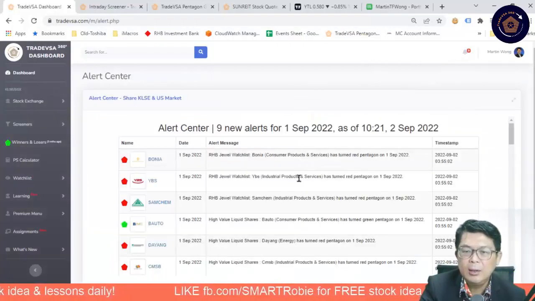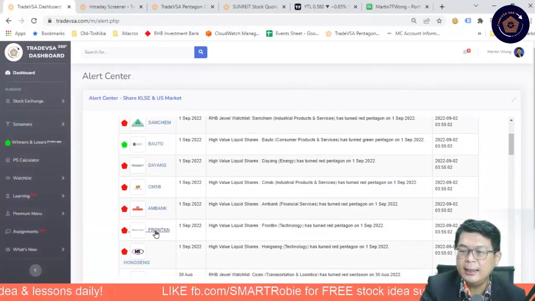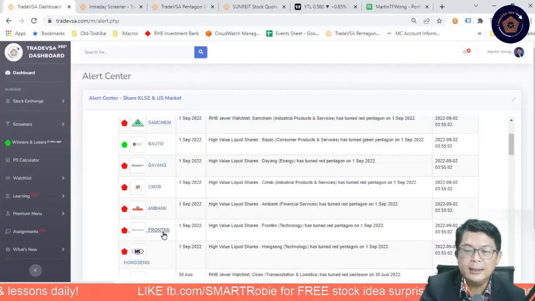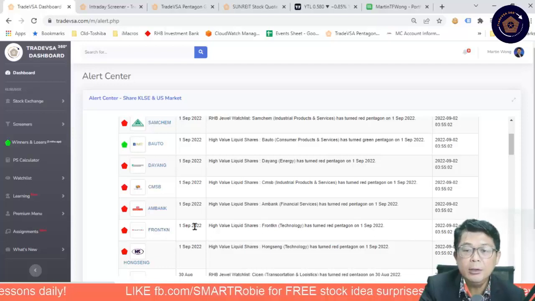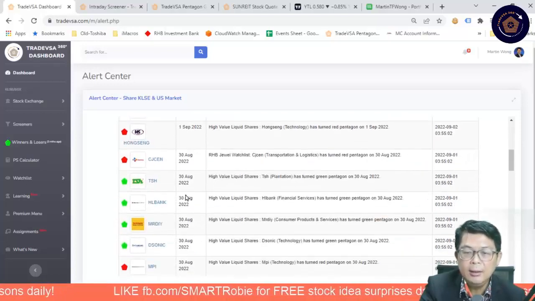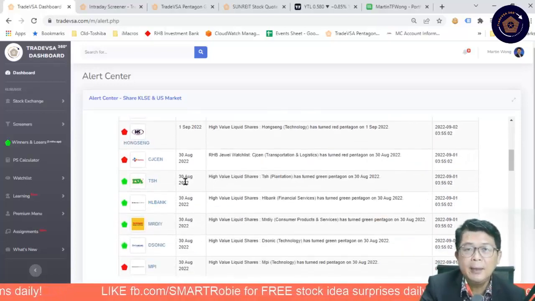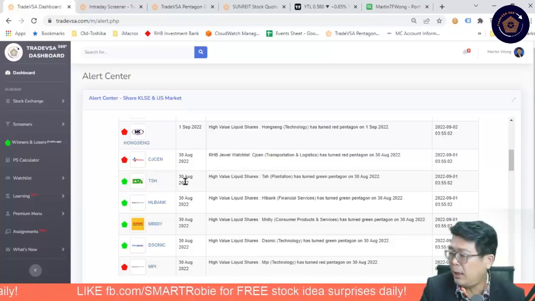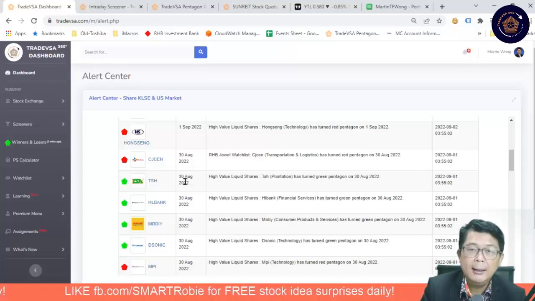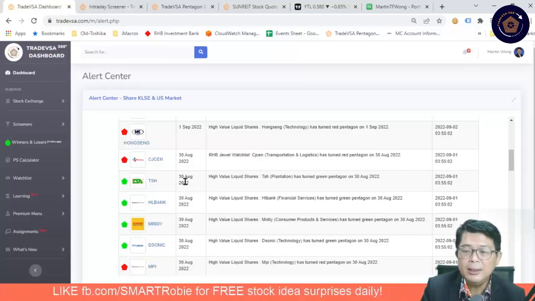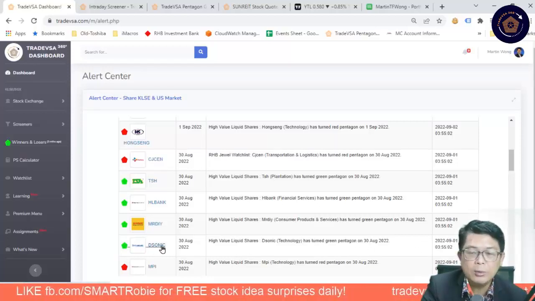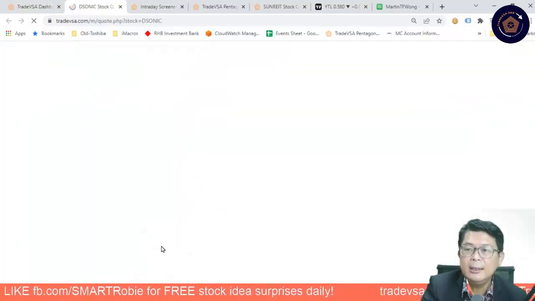Right, let's take a look at them. All of those have turned green Pentagon, and Frontken has turned back to red Pentagon last night. It did turn green Pentagon earlier on. You could see, with the US making a U-turn after the sounding alarm and remarks given by Jerome Powell, we have seen many of these start to turn. And take note, this turned green Pentagon on the 30th of August. D-Sonic was a trade that we made, and we can look at this here.